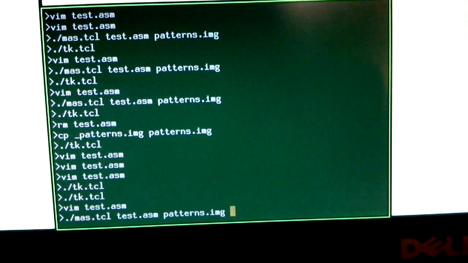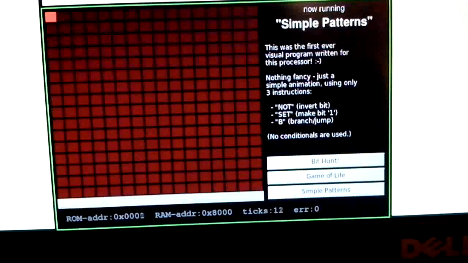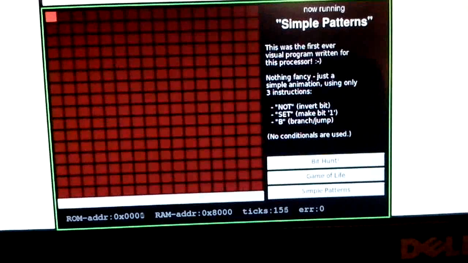We'll hijack the binary program, that simple pattern program you saw just now. So whenever we start the PC application again, you'll see what happens. Instead of the pattern, the pixel at the upper left corner of the screen is inverted. Now it's not easy to see because it's pretty fast. If you lower the clock rate, using the slider at the bottom, you see it inverted. Right.